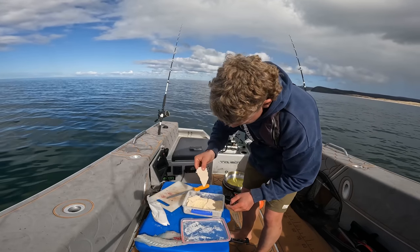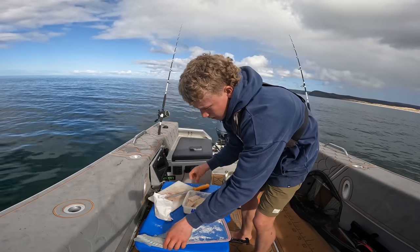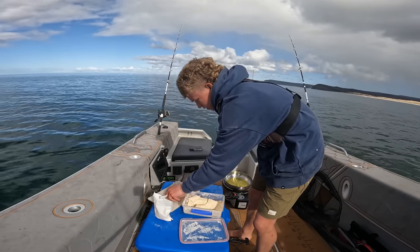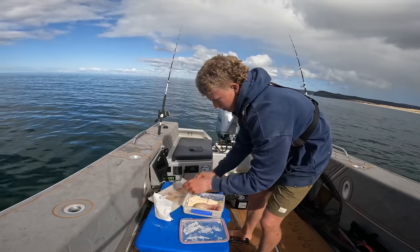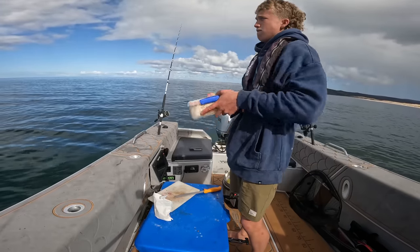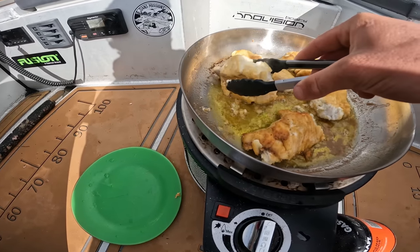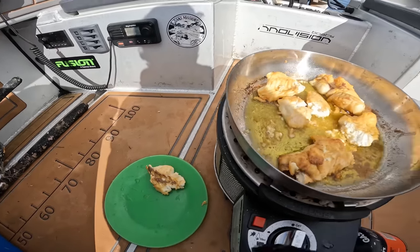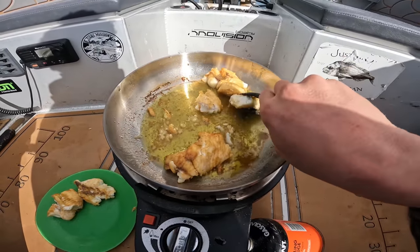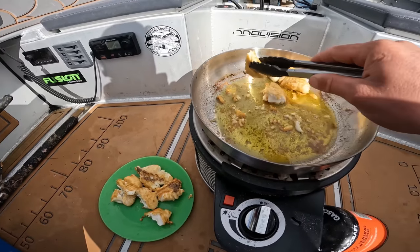Oh, that is beauty, look at that. Oh my god. I'll chuck a bit more. No more breadcrumb and egg and flour making a bust up on the boat. It's just straight this now. Coat and Cook. Look at that, no mess. Oh my god. This is done. God, that looks so mean. Look at it. I'm really liking this wok. I think that's what they call it from the cob. Chuck it on and do everything in it.